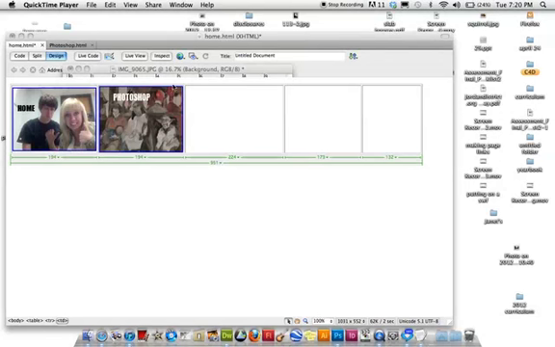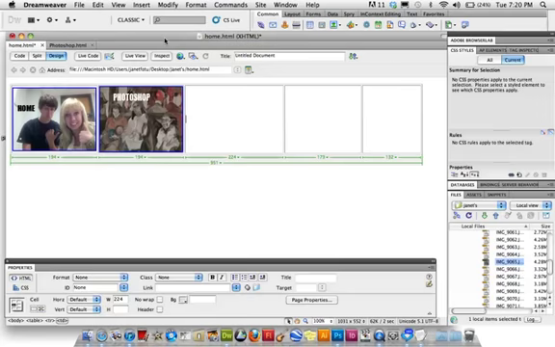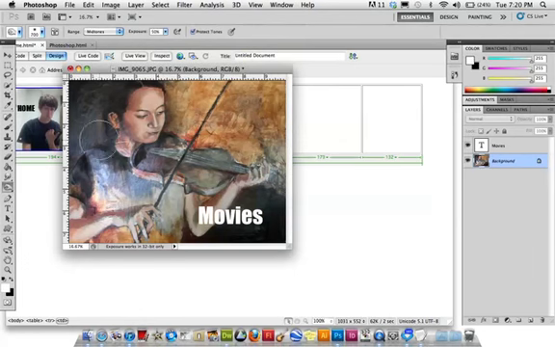Okay, I'm going to try to get you so that you can do a little bit of this, like putting in a movie and things like that. So I'm going to just go over here and make another button here, this Photoshop button. I'm just going to go in here and burn this kind of glare that's here a little bit on my picture. All right, let me get that just a little bit more there.